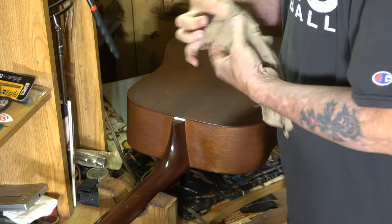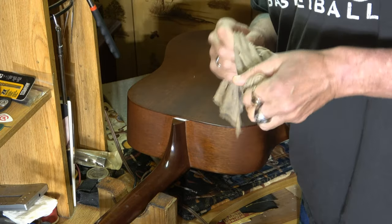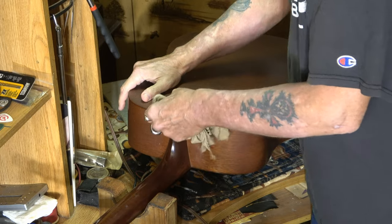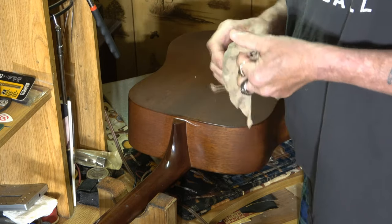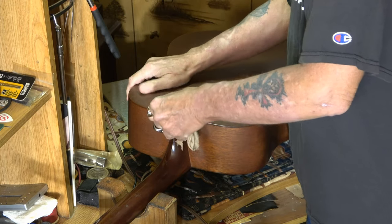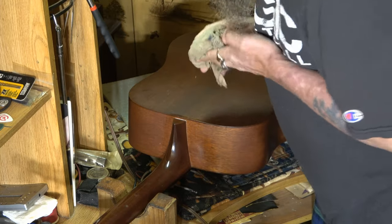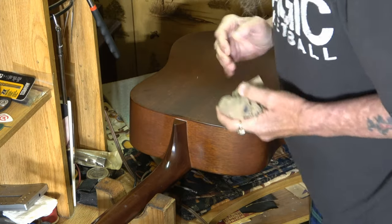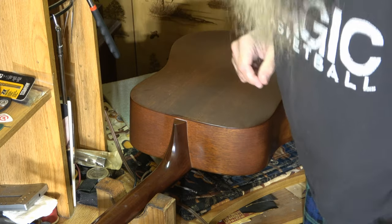All we want to do is just create a barrier there to stop the crack from letting in elements from the outer world. No elements getting in there. I'm sure over the lifetime of this guitar they have already, but we can't do anything about that. We can just stop it from doing it anymore. You know what I mean?